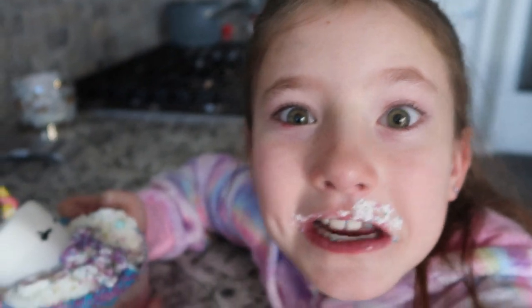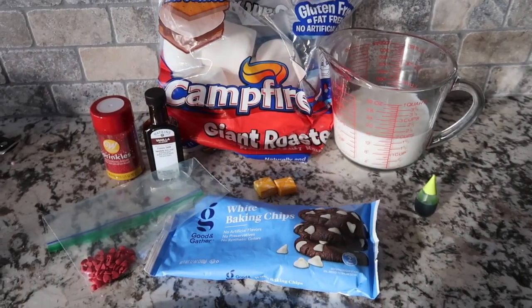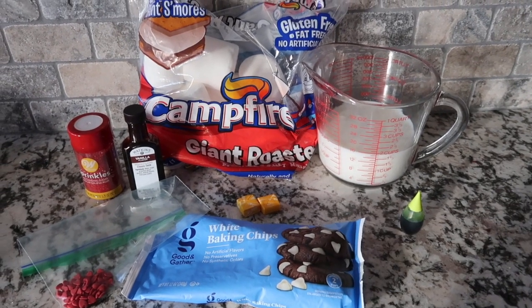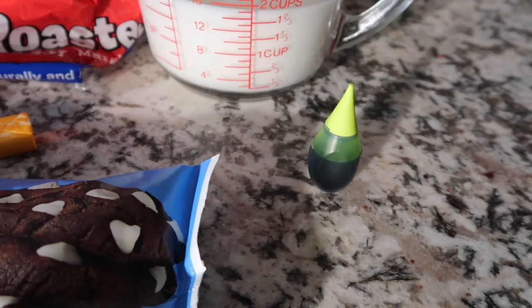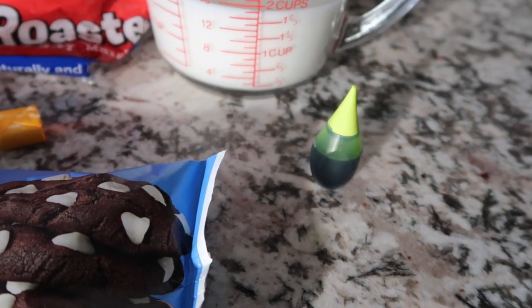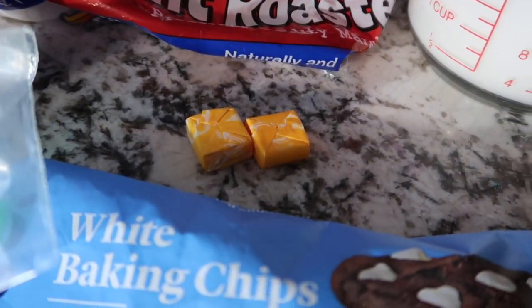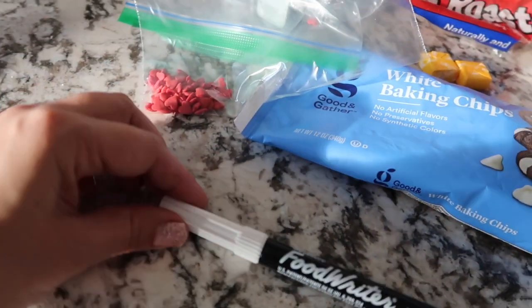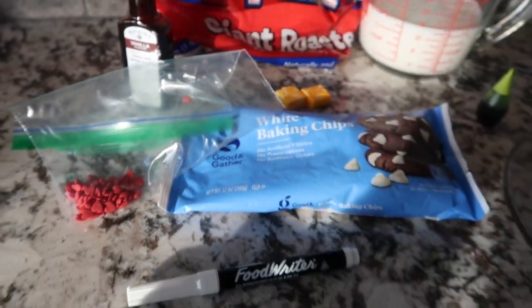We are going to make the Grinch hot chocolate. We are going to use the same things we use for the unicorn hot chocolate. And this time we are just going to add a little green food coloring to make it look more like the Grinch. We are going to use some yellow Starburst to make the eyes for the Grinch, and the same little food safe marker we used before. And then some vanilla and whatever sprinkles you want.